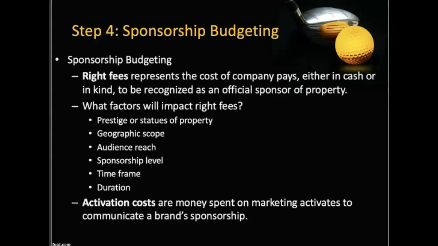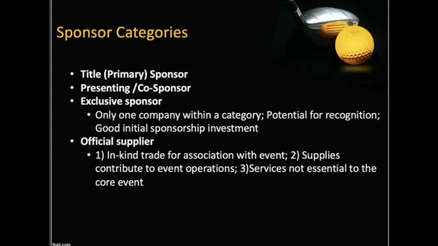For the sponsors, we have different categories. Using events as an example, we have title sponsors. So basically, the event is named after these sponsors. There are a lot of examples. For instance, ESPN, they organize their own events, right? So every time people are watching it, it's named by ESPN. Western and Southern Tennis Open, for instance, right? That's kind of a title sponsor. The title is sponsored by Western and Southern Bank, right?